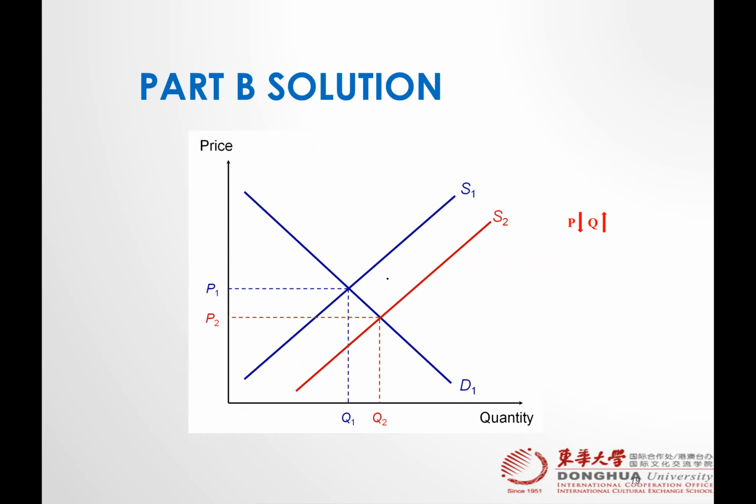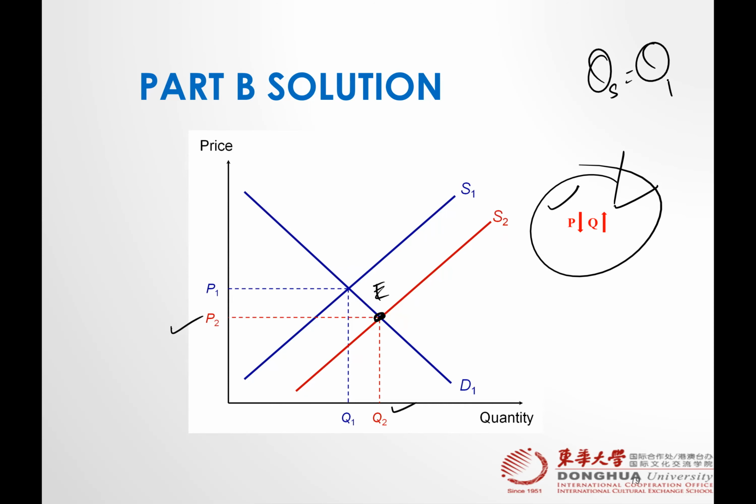When supply shifts to the right, we have this point. On this point, we have a new price and a new equilibrium. And what happened to this market? The price of flour will decrease, and the equilibrium quantity, meaning the quantity at which quantity demanded and quantity supplied are equal, increased. Sorry. Right? Price decreases, quantity increased. Everyone, any question?